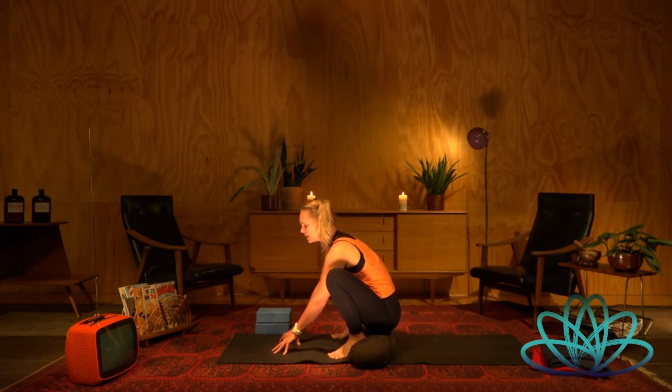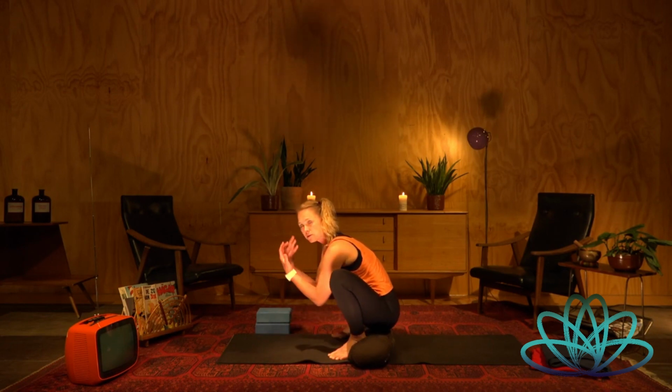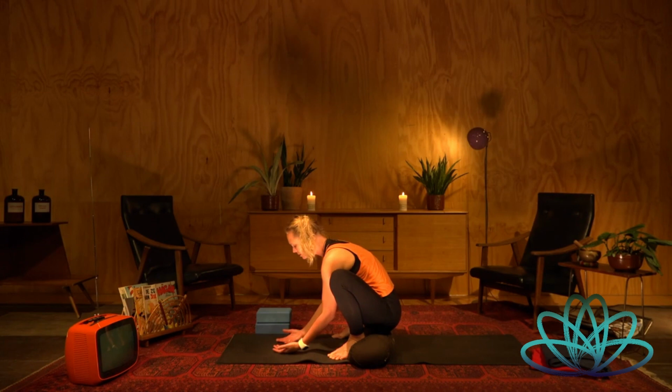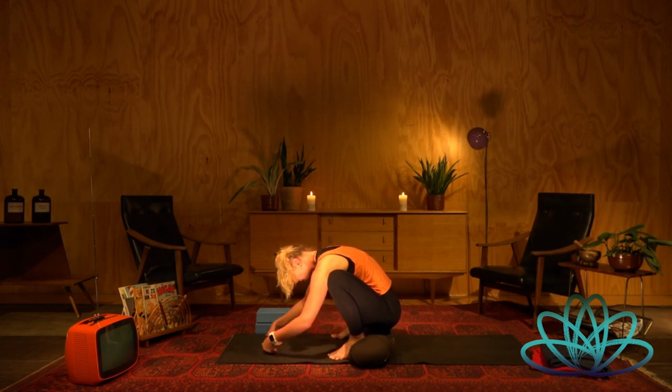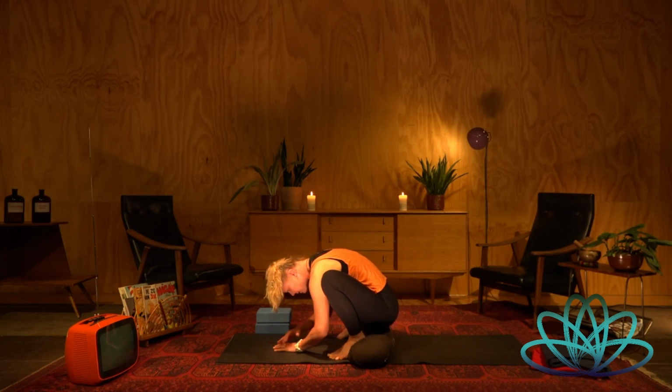So we're not going to make it really active. Make the knees go out wide so your arms can go to the front, and we're just moving into a forward fold again. So we're just hanging the head down, feeling again the back of the neck, back of the body. And then we're going to stay here for about 3 minutes.